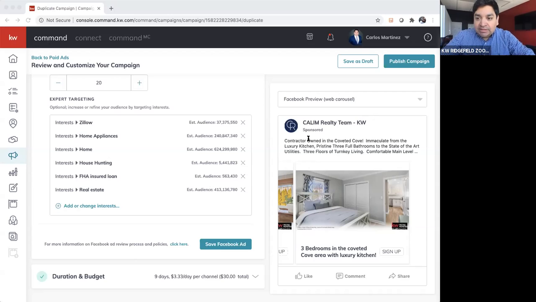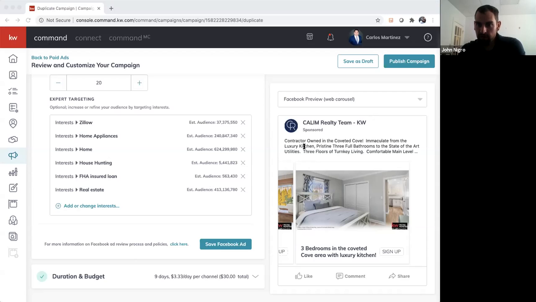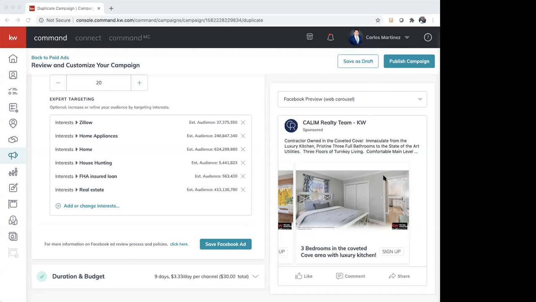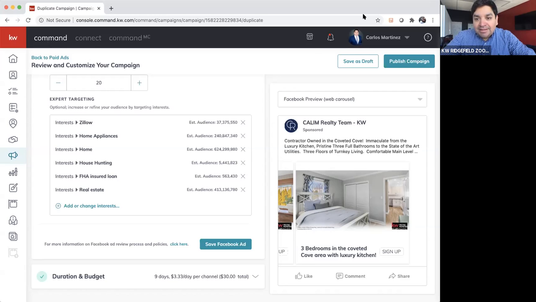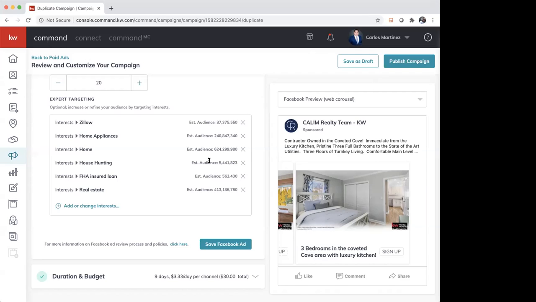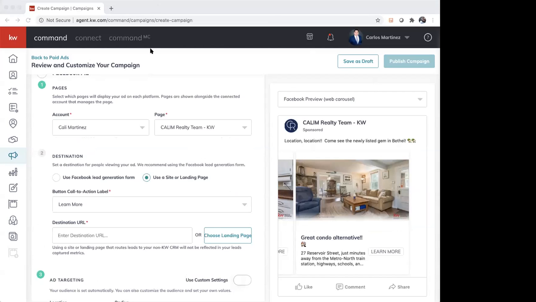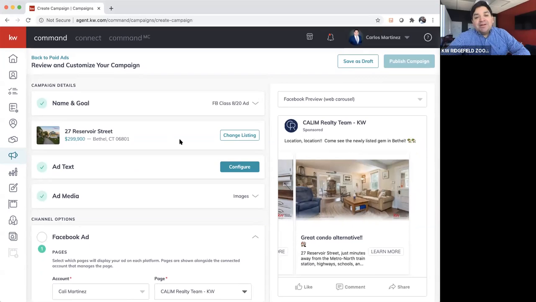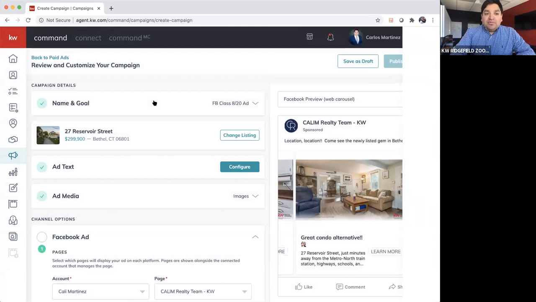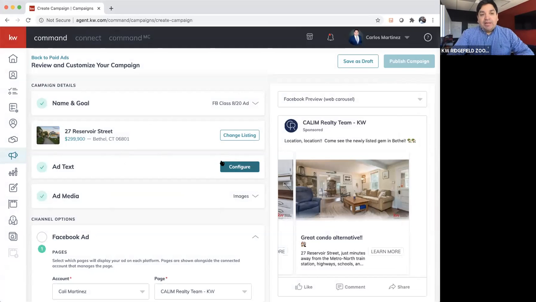So anyways, so this is, yes? I don't know if anybody else is seeing this. It looks like it's on the command screen, but I'm not seeing a shared screen for what you just updated. It's still showing the Cullen Realty example. Yeah, I just put that in the chat, Carlos, that you weren't sharing the screen. Oh my gosh, this whole time? Yes, sir, it wasn't sharing the whole time. Oh my gosh, we're going to have to restart this whole thing again. I'm just kidding. So really quickly, sorry about that, guys. Really quickly, now you can see this screen, right?